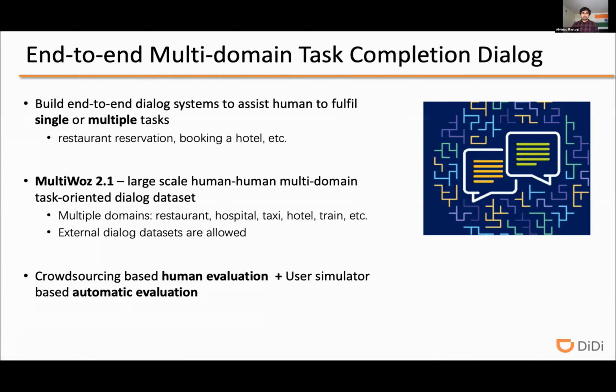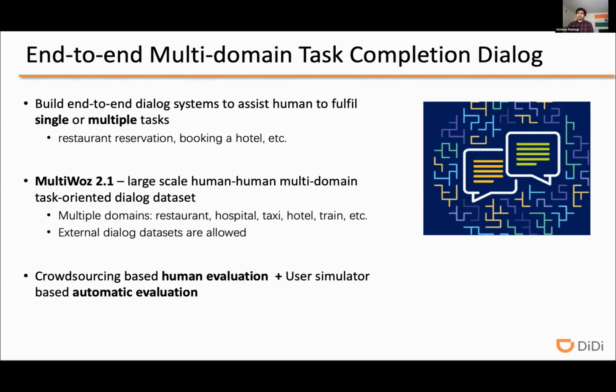First, please let me give a brief introduction about the shared task. In this challenge, participants will build end-to-end dialogue systems to assist humans to fulfill single or multiple tasks. For example, make a restaurant reservation, book a hotel, etc. The main dataset used in the challenge is MultiWOZ 2.1, which is a large-scale human-human dialogue dataset.